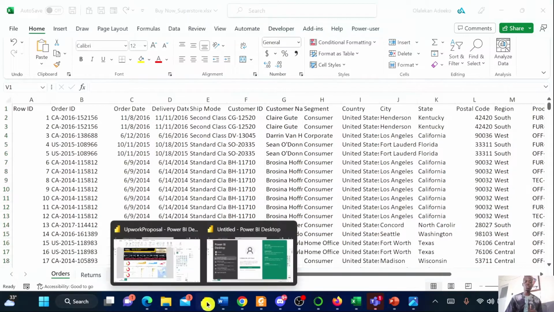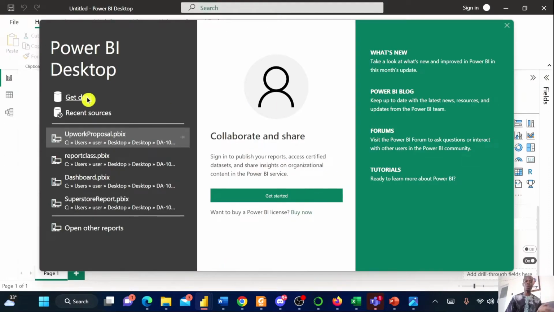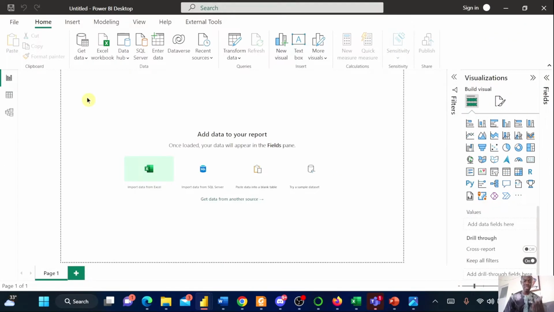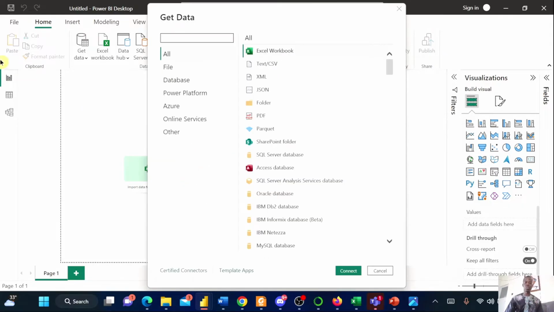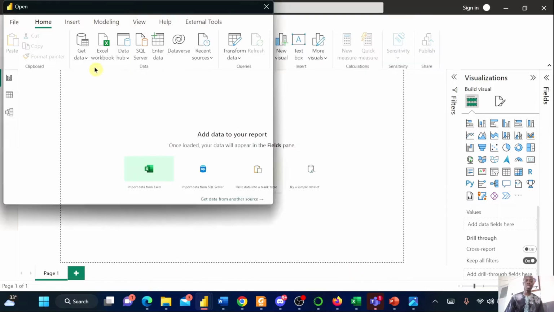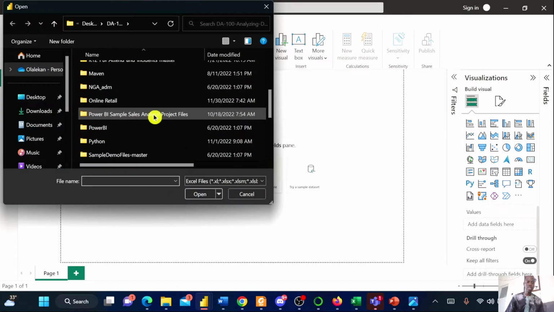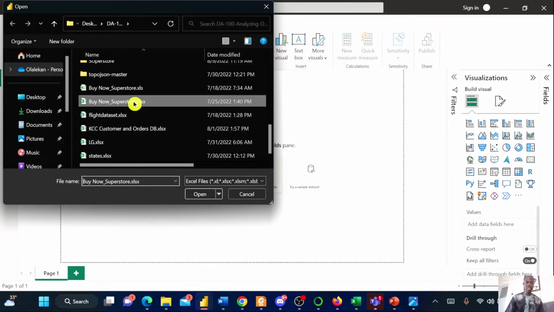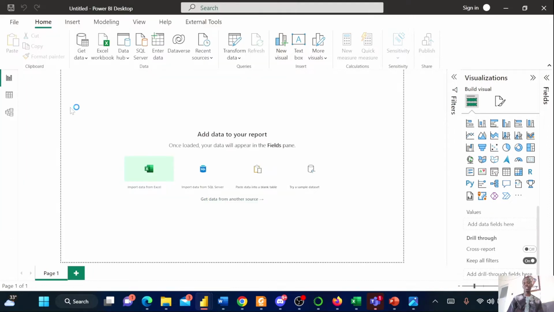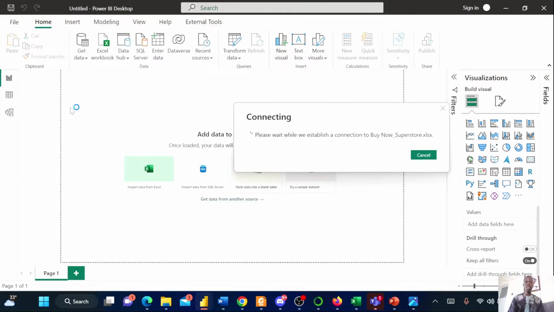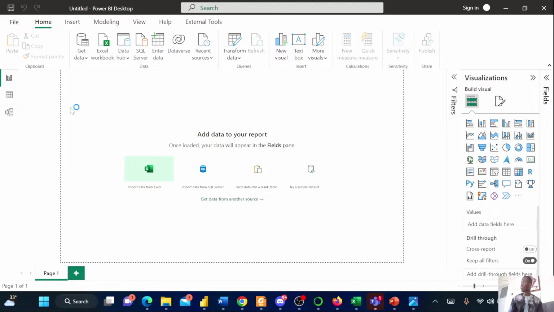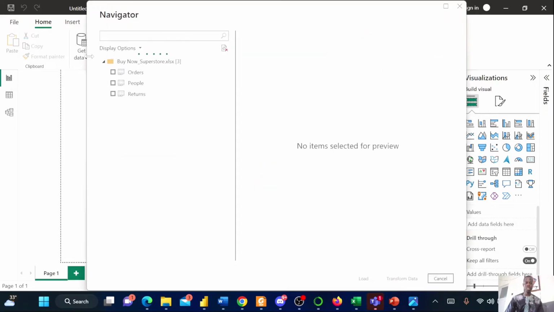So I'll go back to my Power BI here. I want to start by getting my data set into the Power Query. Let's see if we need to do one or two things before finally pushing it into my Power BI to see what we can do. It's an Excel file, so I'll just come right here, connect it to an Excel workbook, look for the data set. The data set is here. Get the data set into my Power Query, and let's see what we need to do with it.